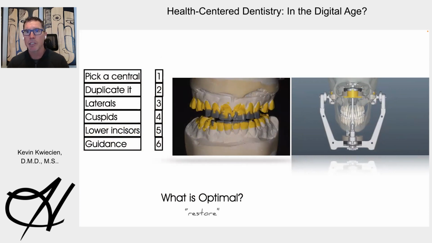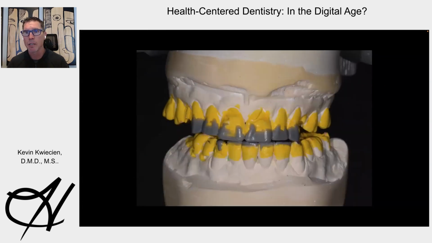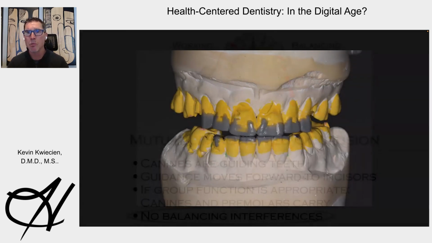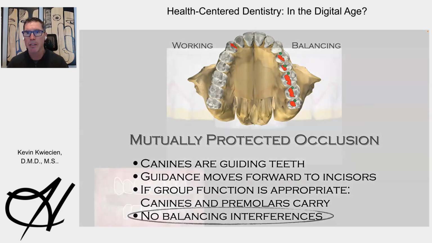And now we just have to check and make sure, are the guiders guiding in a smooth, shallow manner? So we go cuspid rise to crossover, cuspid rise to crossover, and end to end. And sometimes it's not totally smooth. And you think to yourself, well, I've got the teeth in the right place in the head. Why is it still not smooth? Well, probably because back teeth are still getting in the way. So simultaneously, you can be getting the back teeth out of the way, at least the bouncing interferences, while you're making sure that the front teeth are doing the job they're supposed to do in protecting the back teeth.